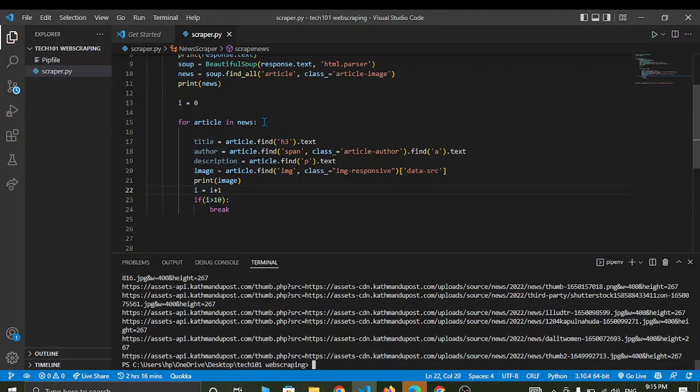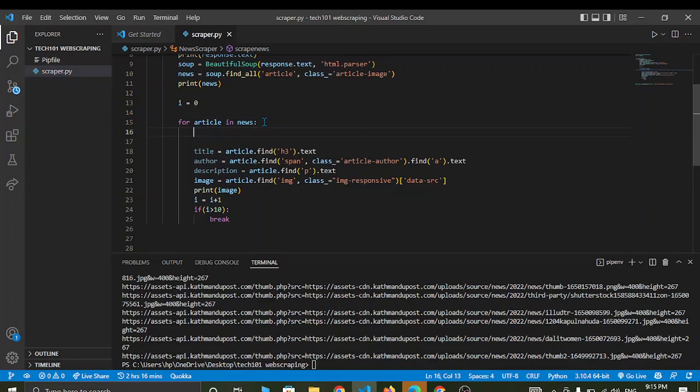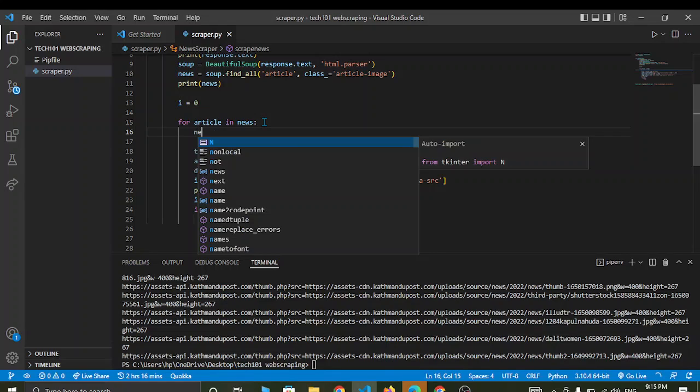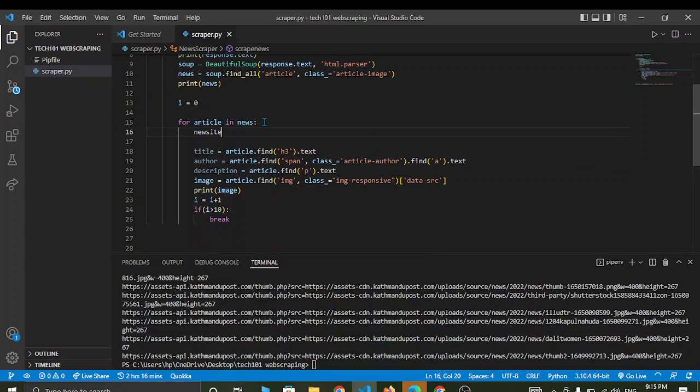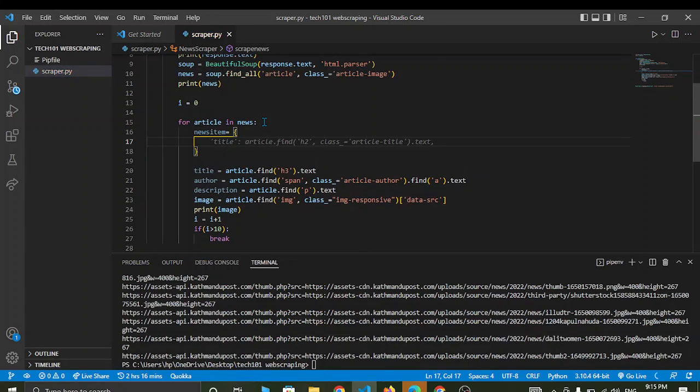Now I will create a new dictionary and add all the elements in the key value pair form. So I will call the name news item. News item is equals to, and for title I'm going to use this.